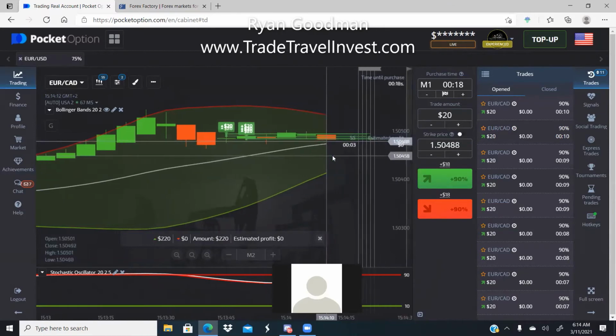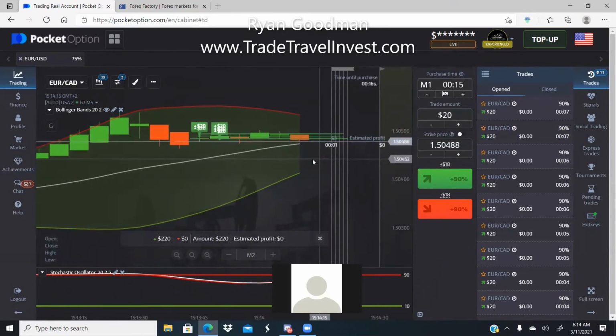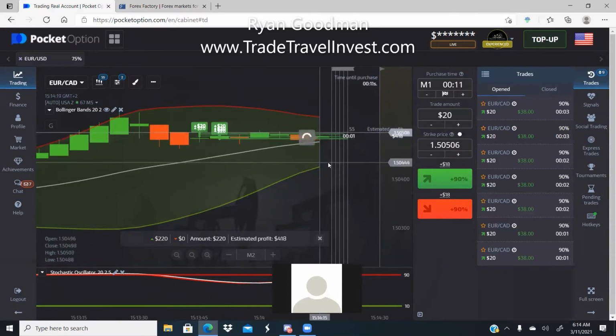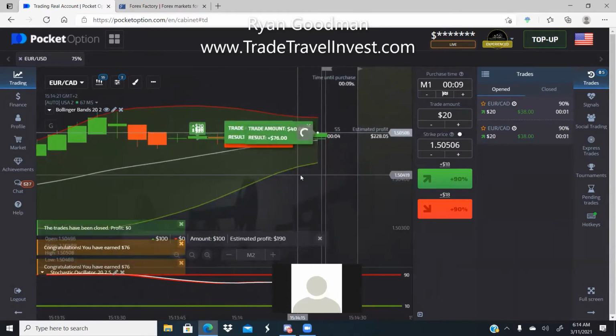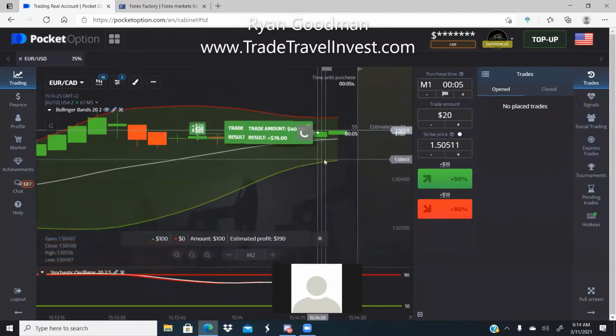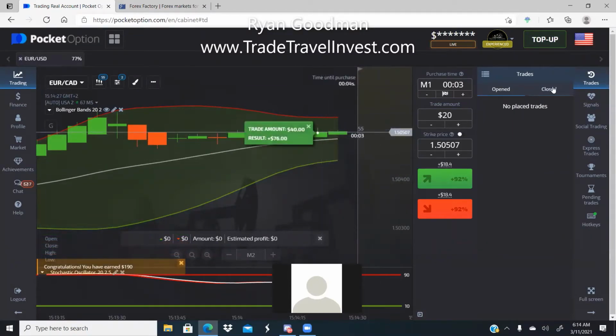It's kind of teetering in and out at the moment, but I think we are going to see this move to the upside very soon. Come on, let's see that spike. There we go. Get this $400 bag right here. I think we lost a couple of them, tied some of them, and won most of them.